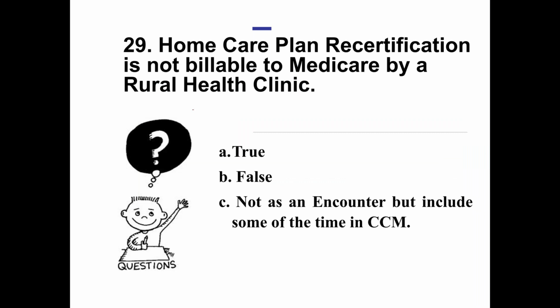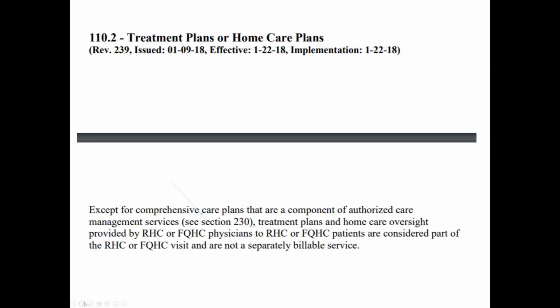And then when I was reading about the answer, I started thinking, what about chronic care management? It seems like they're doing the same thing as chronic care management. Could we include that time as a part of our CCM and get paid that $67? That would be great, because people are always upset that they can't include this home care plan oversight as payment from Medicare. And when I was looking through it, it just happened to be in chapter 13 of the RHC manual, right where it should be.